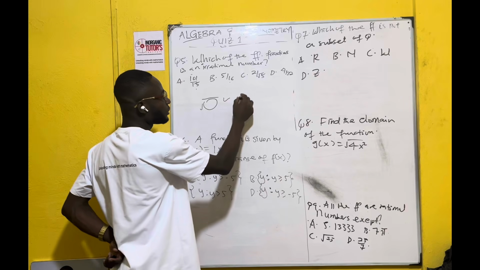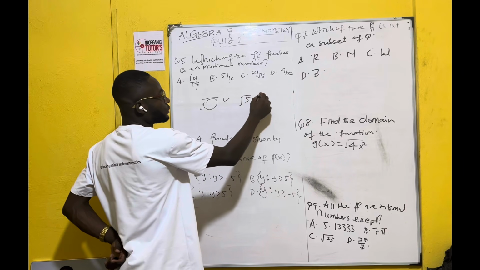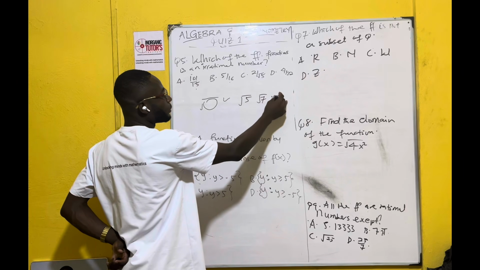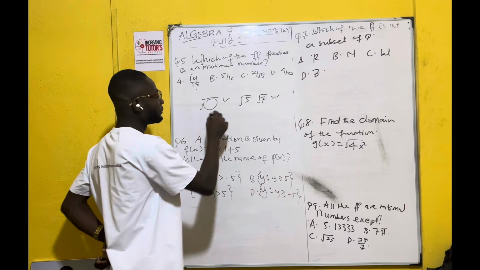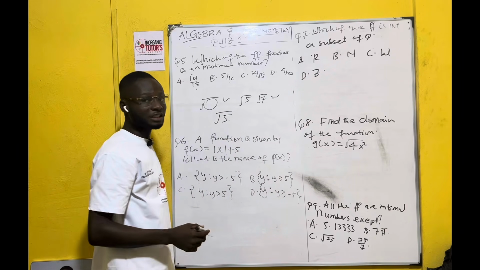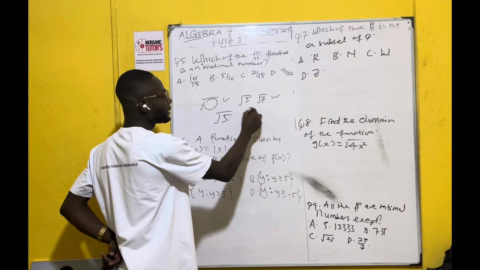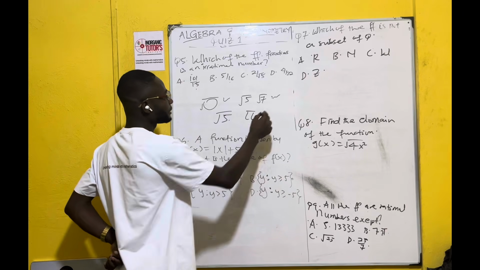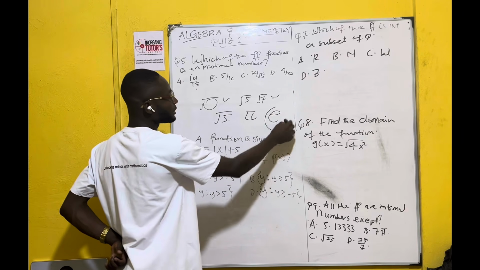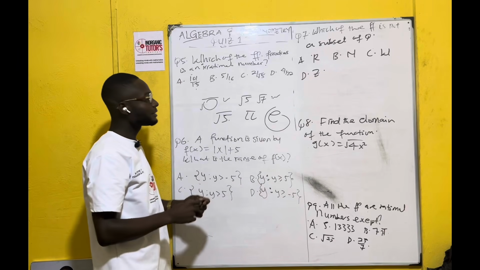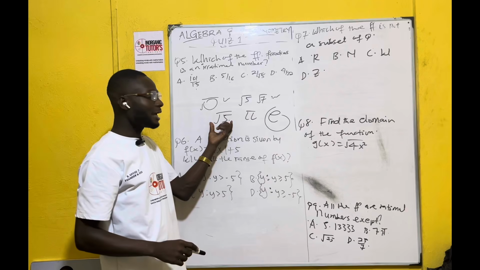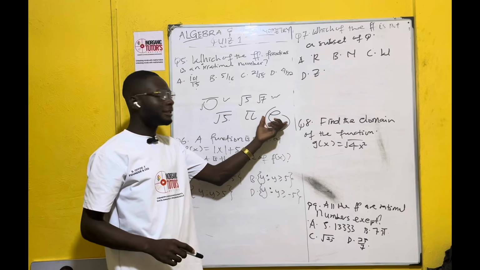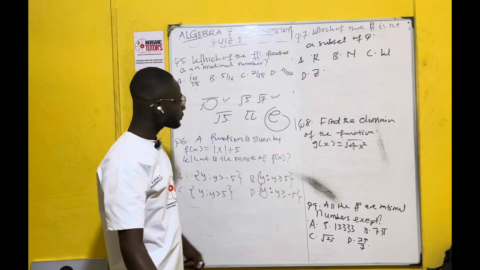So for instance, square root of 5, square root of 7, and upwards, they are irrational numbers. So if you see such a square root, it's an irrational number. If you see pi, it's an irrational number. If you see e, it's an irrational number. So these are the irrational terms: square roots, pi, e, they are all irrational numbers.